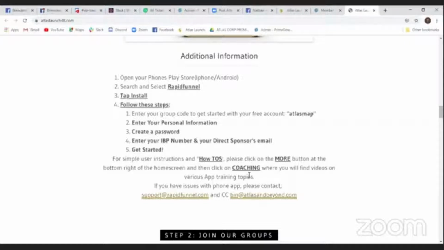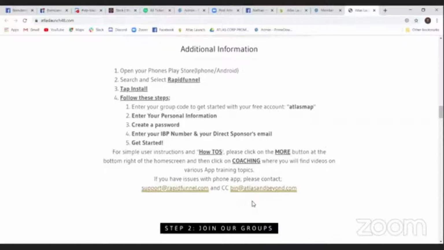There are a lot of videos. There's a section for Atlas and there's also a section for Rapid Funnel. Rapid Funnel has provided you with every video that you need to know how to utilize the application. If you have any problems with Rapid Funnel, that is actually a function of something not functioning correctly in Rapid Funnel, and the information is here. If you have a suggestion about Rapid Funnel or anything of that nature, you want to include Ben on that. Again, Ben Wright was the one that gave you the welcome at the beginning of this document.